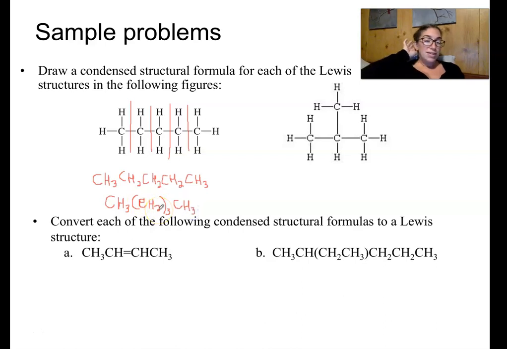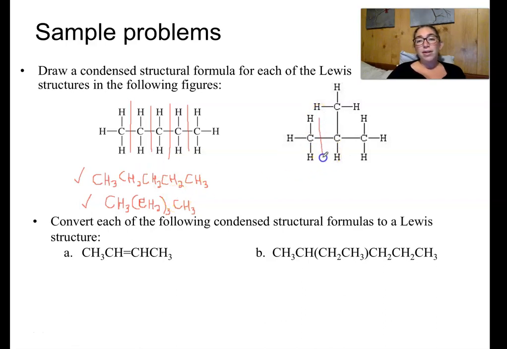in the parentheses. So both of these are correct ways to write this molecule in condensed structure. Both, either or, would be correct on a test. And you may see it written one way or the other way in the textbook, so you kind of have to know them both because you'll see them both ways.